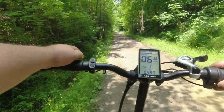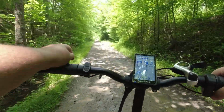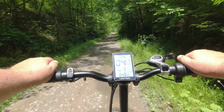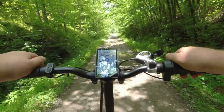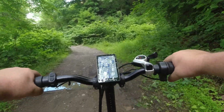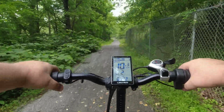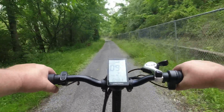But I tell you what, these fat bike tires, so far, they've gone right through this sloppy stuff pretty good. Try to clean off a little bit. Go through some of these little puddles. Another thing that helps is to take your feet off the pedals if you feel it starting to get slippery on you, and just stick your feet straight out. That gives you a lot more balance.